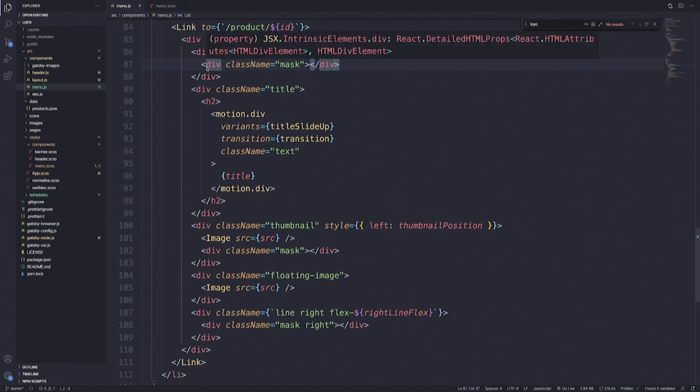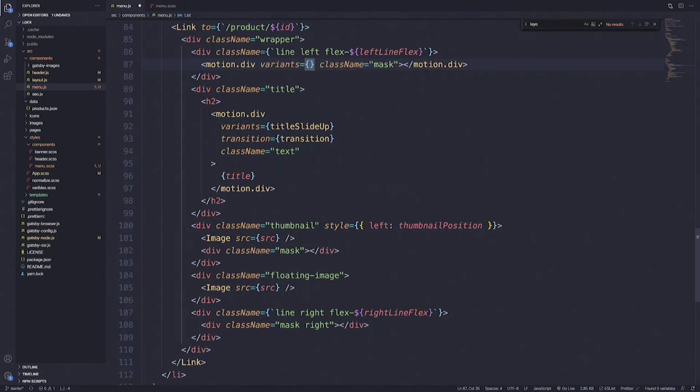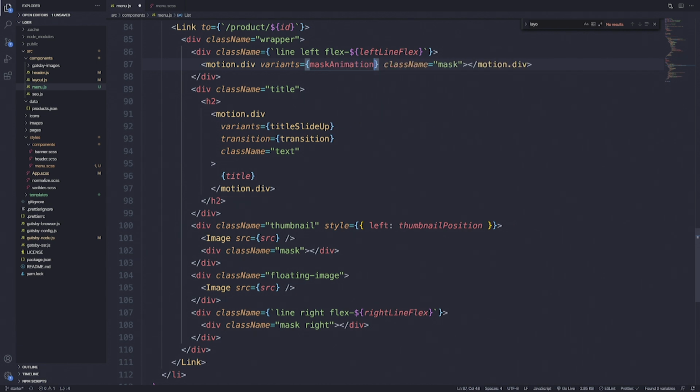I can't get that thing right. Motion.div, and then for our variants, we'll pass this a, what should we call this? We'll just say mask animation. We'll also give the mask animation to the right one after we complete this though. Let's create this mask animation.